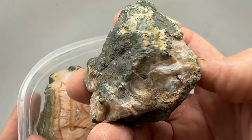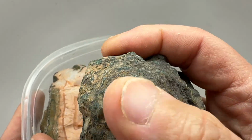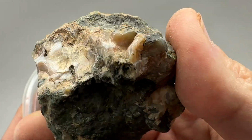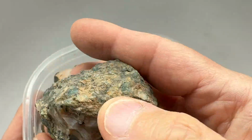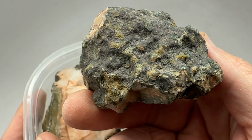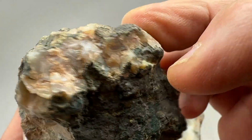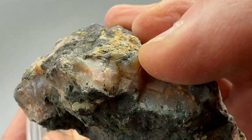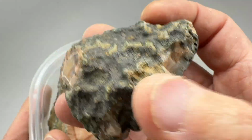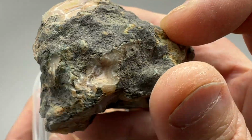And then last but not least, we got another big old chunk with a little window here, showing some banding, and then unfortunately a big window on the side here. So I need to cut above these windows, going around it, and below that window. So parallel to that, somewhere in here.